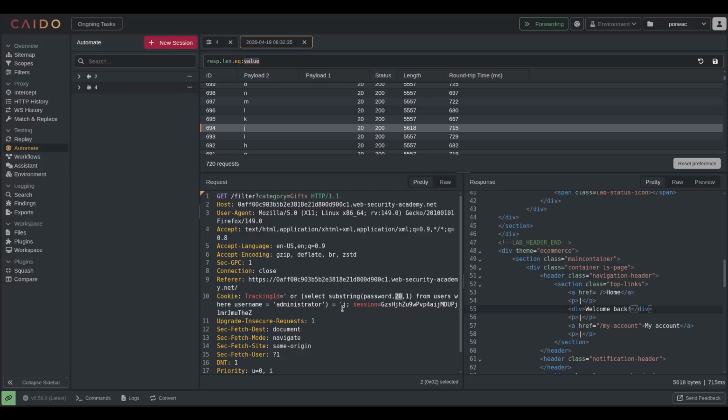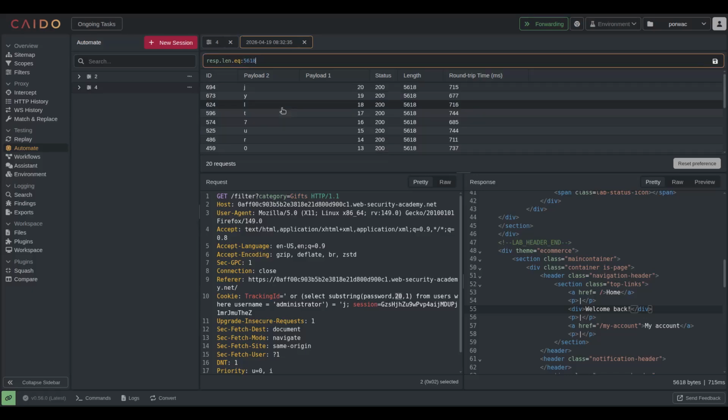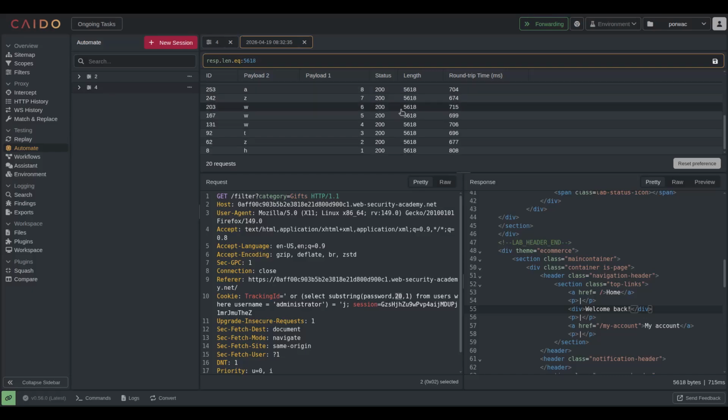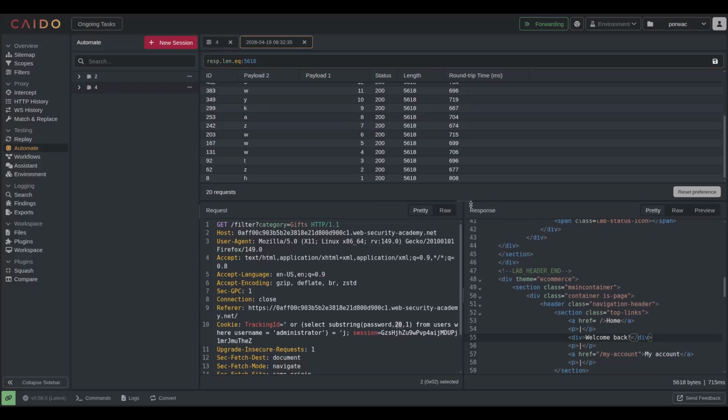This is for the 20th position. The 20th position is J. All right, so we need the responses with length 5618. So I will enter 5618 here and press enter. So we got all these with 5618.